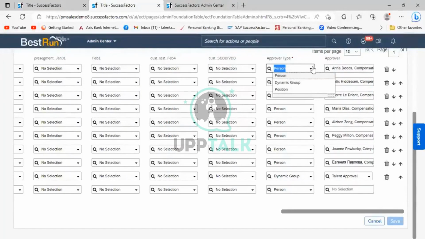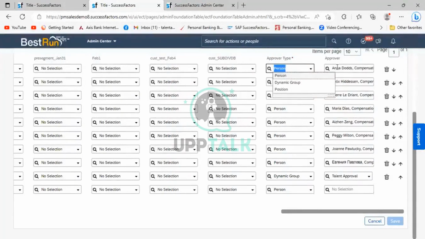Here a dynamic rule is created by the name compensation manager. When the workflow is triggered, it depends upon the approval type. In the dynamic rule, what is the approval type?